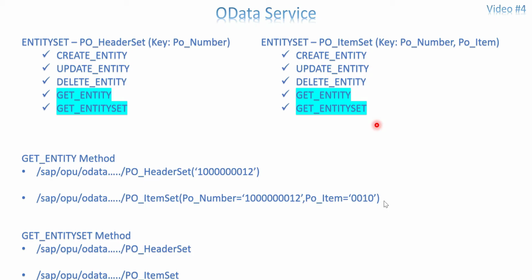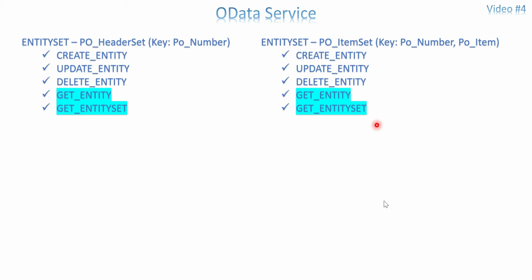See, whatever code is inside doesn't matter for the system. The system decides what method to be called. Even inside a method, you can write code in such a way that it returns only one record at a time. It doesn't matter for the system. The system has to decide: do I go to the entity or the entity set method? Okay, so I hope you get clarity about when the get entity method will be called and when the get entity set method will be called. Next, one more slide related to the same method.